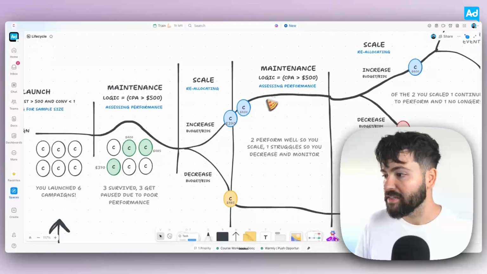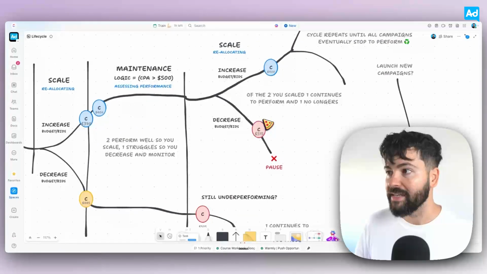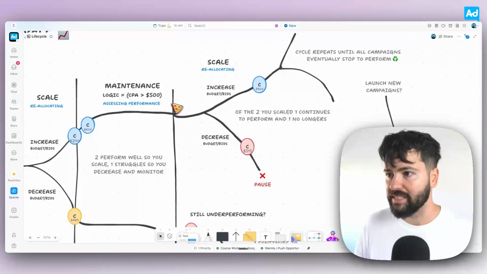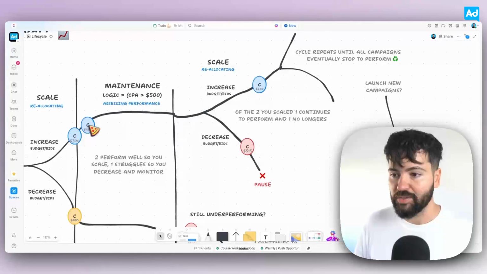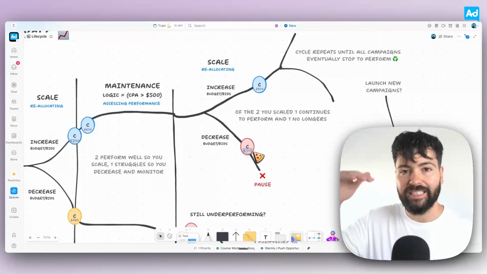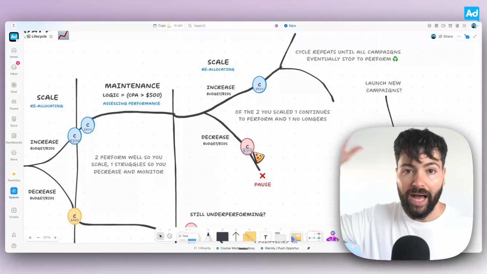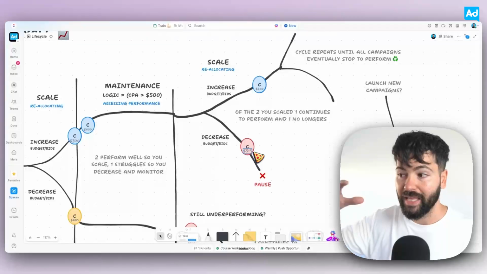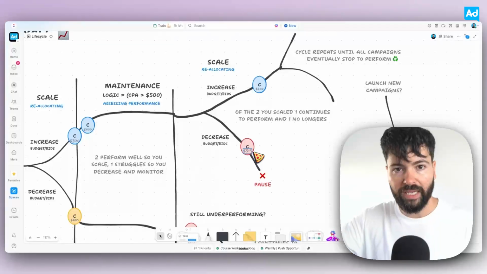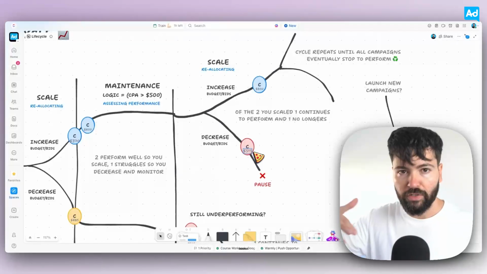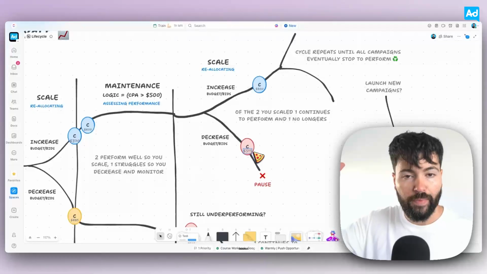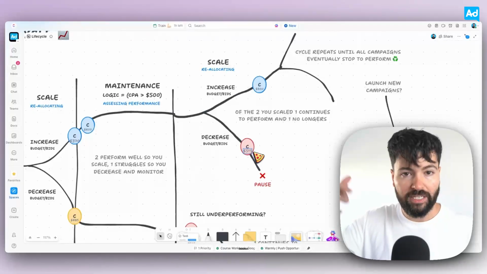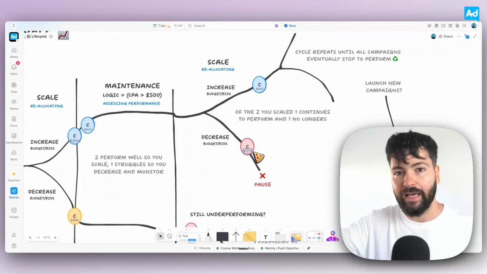So now when we enter this new maintenance phase, we then enter yet another scale phase. And from here, imagine these two campaigns. One of them could not sustain a CPA at a higher level of daily ad spend. That's very common if you've ever scaled your campaigns, especially if you're running ads on Meta, and you notice that they just start to break after a certain amount of ad spend. That happens. Some ads are not good enough to sustain that level of ad spend.